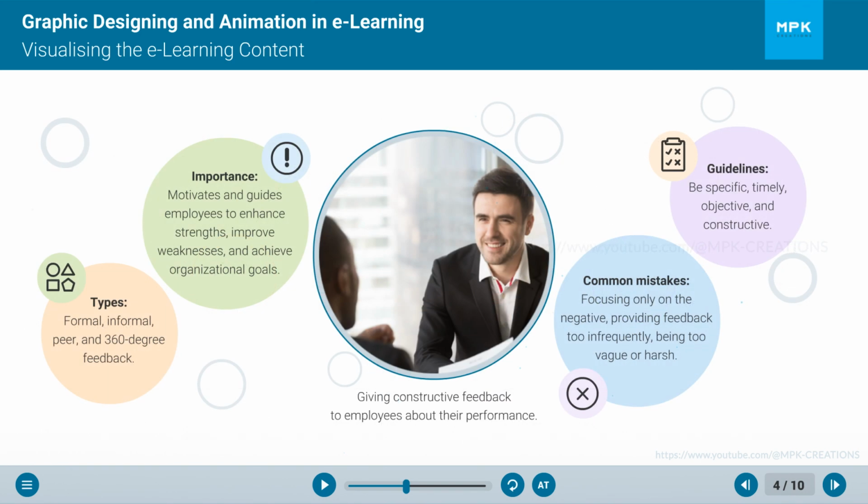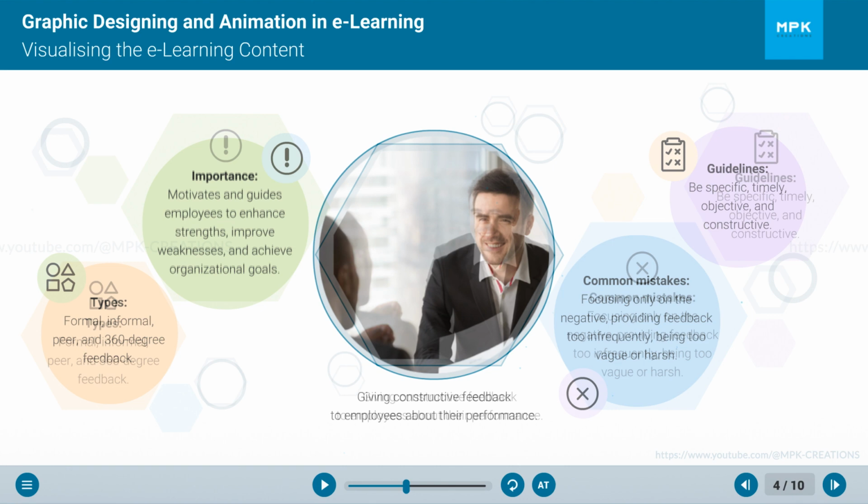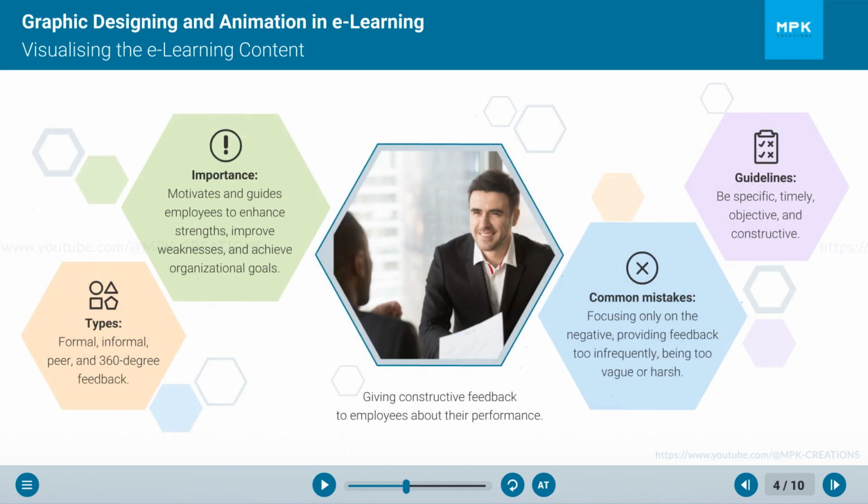Here I added icons for each of the sentences in the previous design, which is another way to enhance the visual appeal of the slide. Icons can be used to represent concepts or ideas, and can make the information more engaging and easier to understand. It is important to make sure that the icons are relevant and understandable to the audience, and not too complex or cluttered. Here is one more approach.